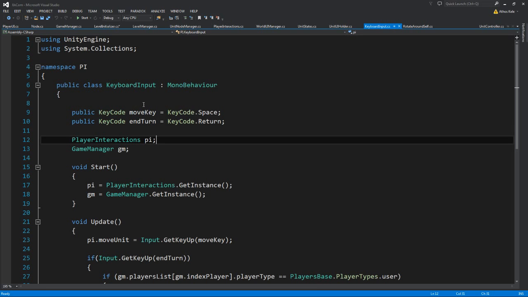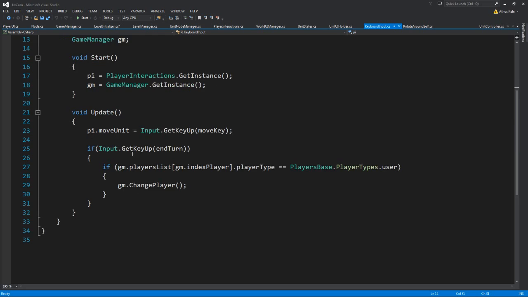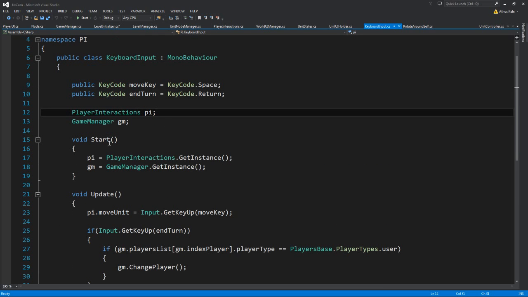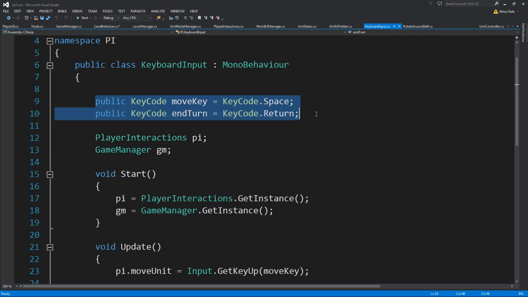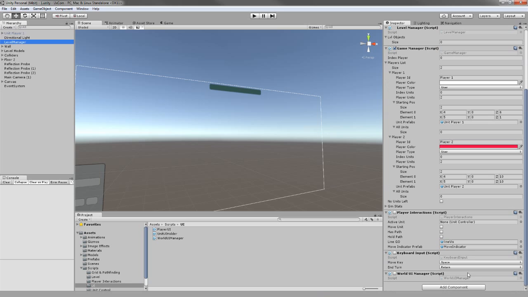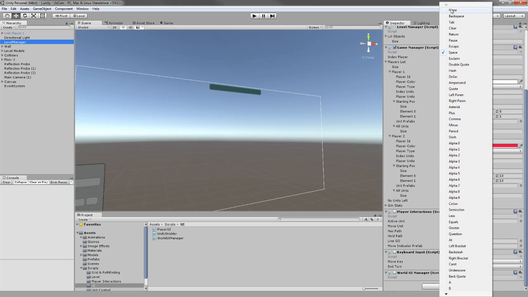I've made the script so I can control everything that has to do with the keyboard over here. Now I'm going to use two key codes for now, which is the move key and the enter, and since those are public, I can actually go into my level manager and change it to whatever key I want.